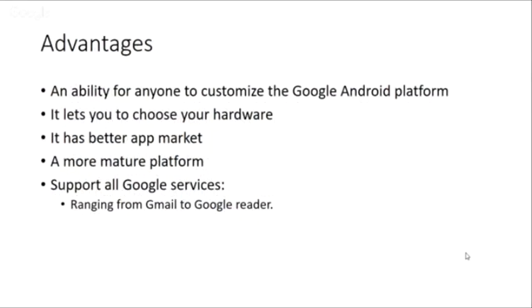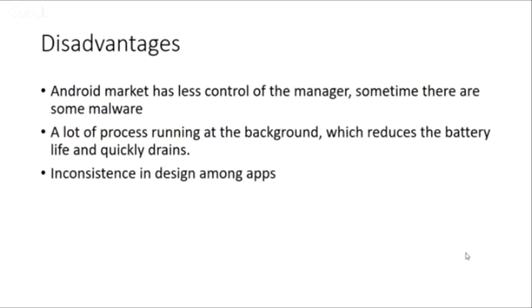So obviously, using Android, we have some advantages and limitations. The major advantages are the ability for everyone to customize the Android platform. It lets you choose what kind of hardware you can use. It has a better app market as compared to other vendors, a more mature platform, and it supports all the Google services ranging from Gmail to Google Reader. Obviously, there are some disadvantages.